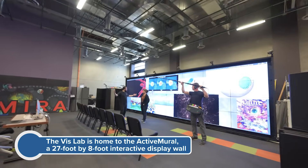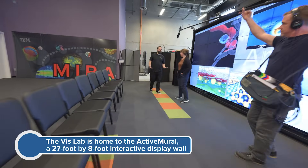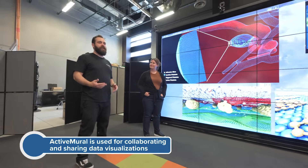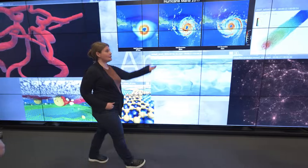Welcome to VizLab — this is where I work. What we do with the visualization team is work with domain scientists, the people who actually use Aurora and run simulations, and we help them visualize their data so that they can get insights. You can think of us kind of like the Pixar of scientific data sets. We're looking into human health, material sciences, climate change, clean energy technology, astrophysics, and cosmology. This is some of the science we do here in the VizLab with Aurora.